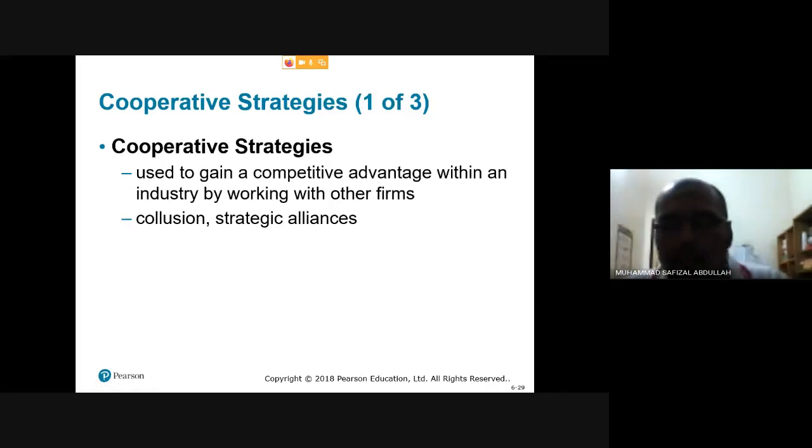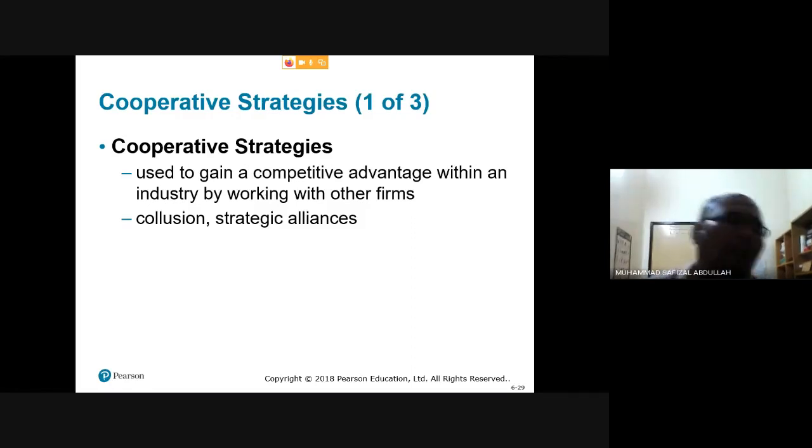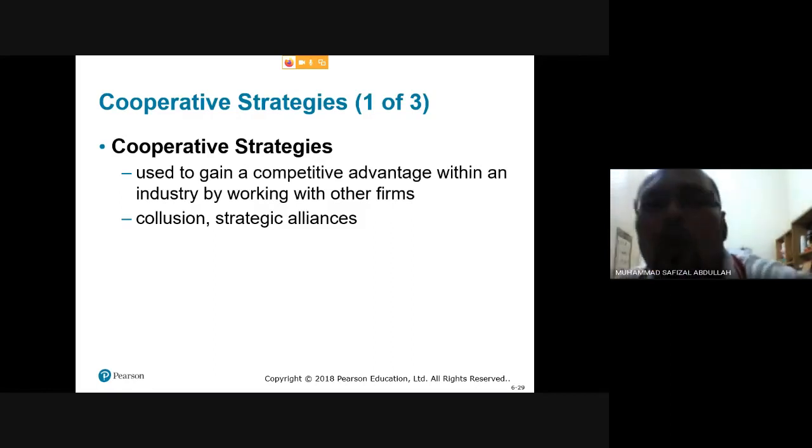It means that you and I don't have to fight, but we coexist. You control your territory, I control my territory. We don't try to kill off each other. So instead of fighting each other, why don't we cooperate together? Together we can prosper. This is the philosophy behind cooperative strategy.